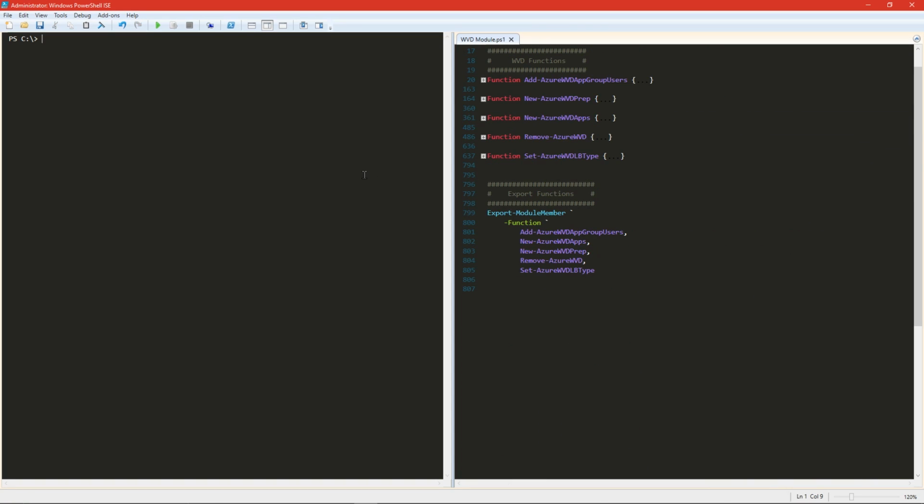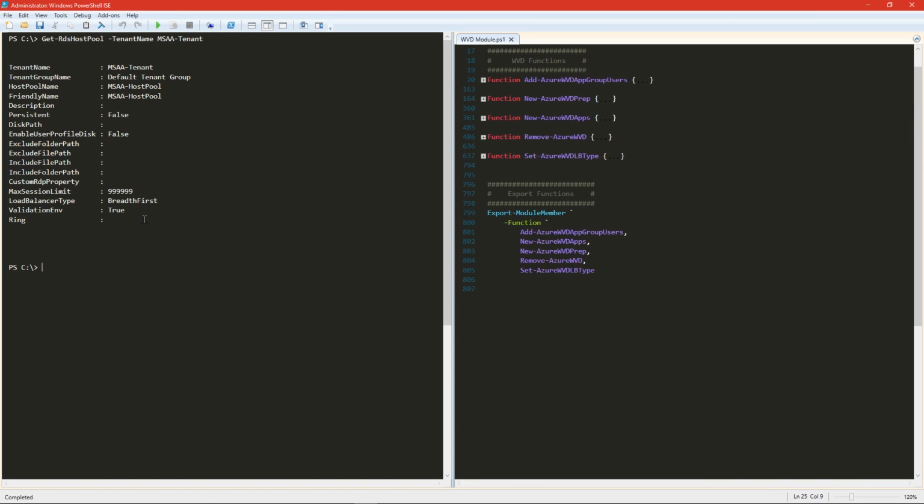All right, so let's first take a look at our host pool. So here's the default setup when you build a brand new host pool. You know, basically you've got 999,999 maximum sessions and it's breadth first. Now breadth first means that we are going to take all of your session hosts. Say you've got four of them. We're going to put somebody on session host number one. Next person who logs in, they go on number two. Then number three, number four, then we go back to number one. So we're kind of balancing the load as we go.